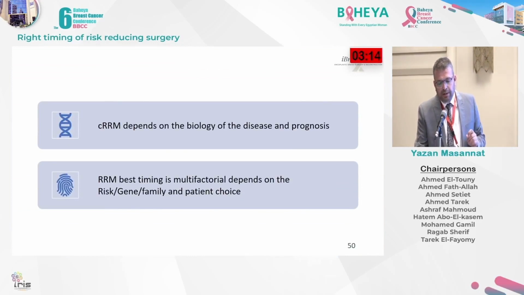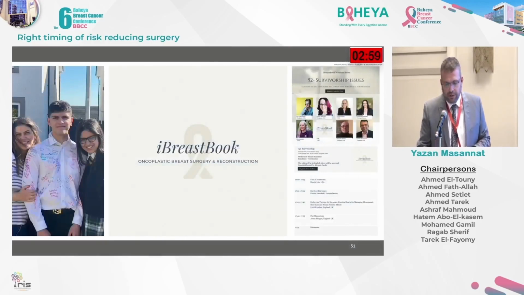So the contralateral mastectomy really depends on the biology of the disease and prognosis. And for the risk-reducing surgery, the best timing is multifactorial, depends on the gene, family, and the patient choice, and you need to do it before they get the cancer. Many thanks for listening to the talk.